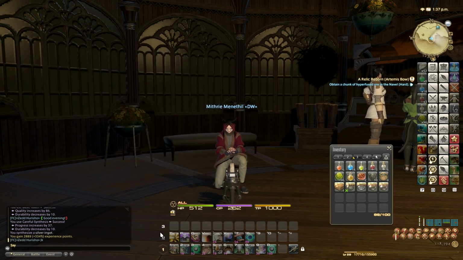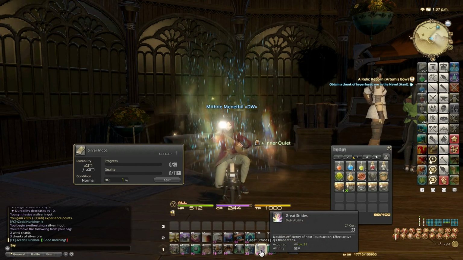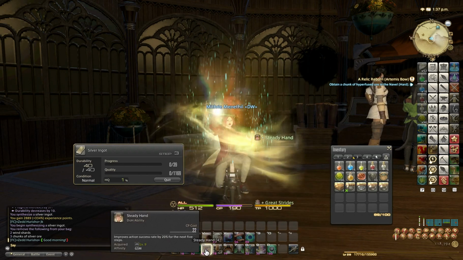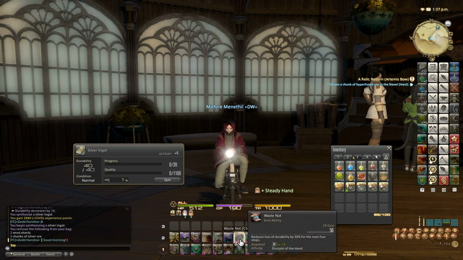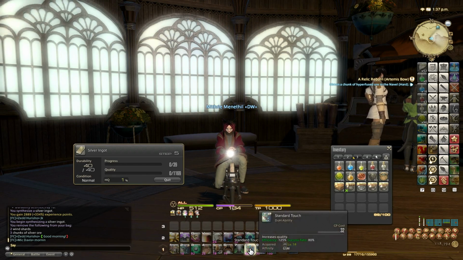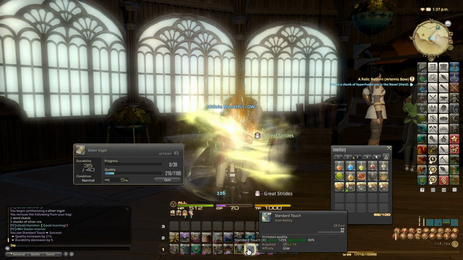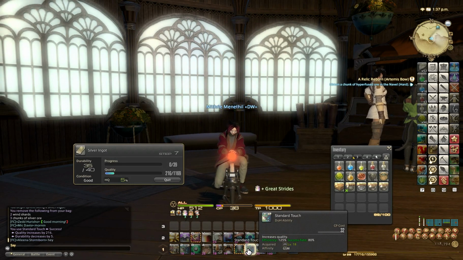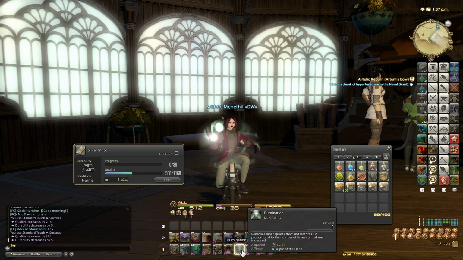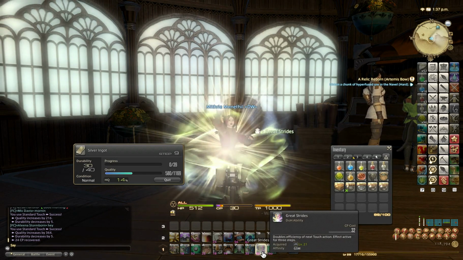So I'll try another one to get high quality, because every time you craft you get experience points anyway, so nothing is wasted. So Inner Quiet, Great Strides, still not red, Steady Hand, still not red, Waste Not. Still not red, but we have 1 more move left on Great Strides, so Standard Touch. And then Great Strides. Okay, it's turned red, Standard Touch. I'm now out of CP, so I use Rumination. So it's got me to 62, so Great Strides.